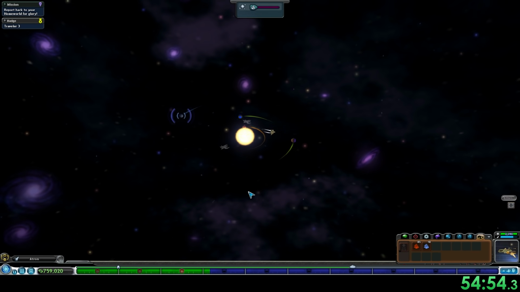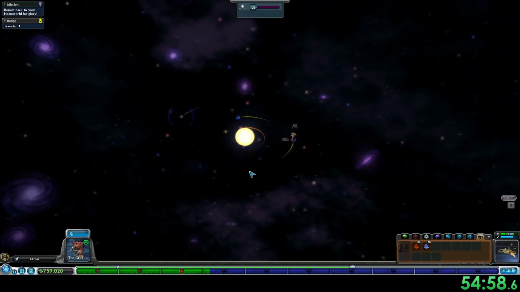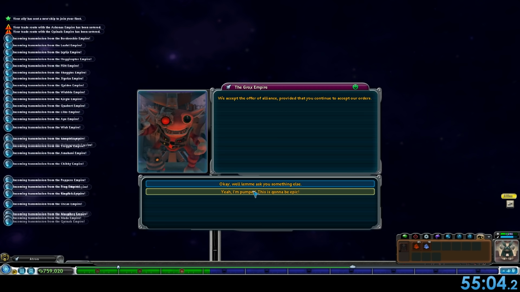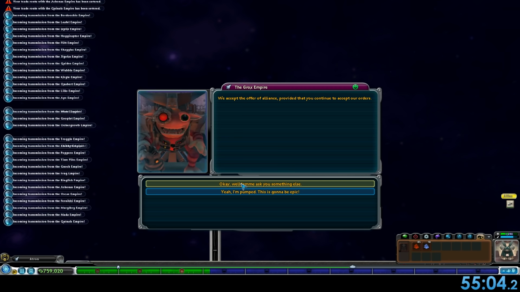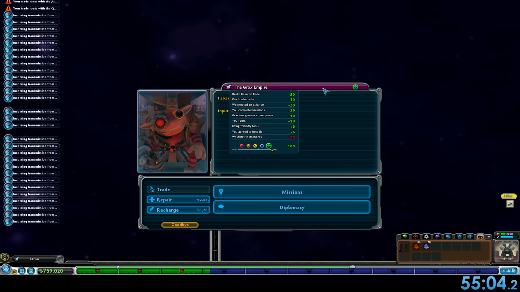I'm getting a little antsy, so I'm just going to wait for them. So it's +20 right now for our trade route, and I see it's just turned green, and time will stop as soon as I click the ally button. And there it is, we are now allied with the Grox Empire. That is the end of the time, 55 minutes and 4 seconds. The real time, if you're interested, was 56 minutes and 57 seconds. That includes all loads, as if the timer did not stop.